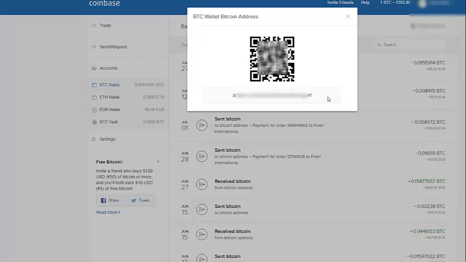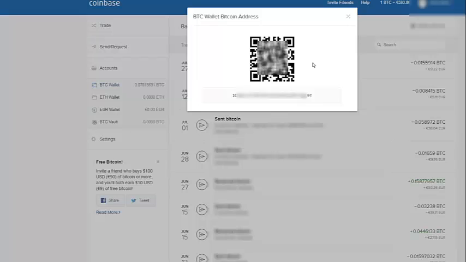Also, let's say you give me this address and this QR code, and I want to pay you, okay? So I can either use this address here manually, or I can scan this code with my iPhone or whatever smartphone I have.